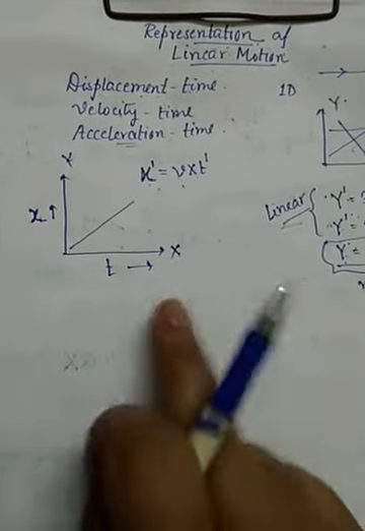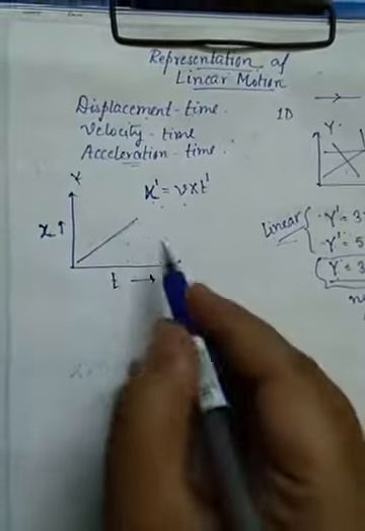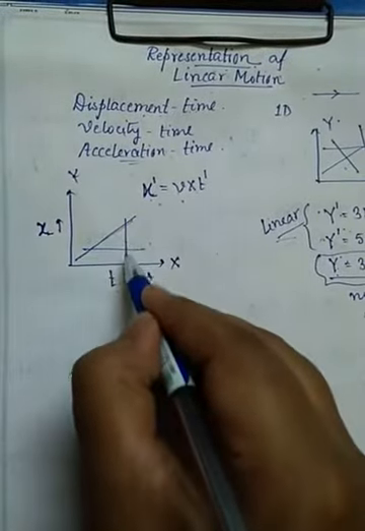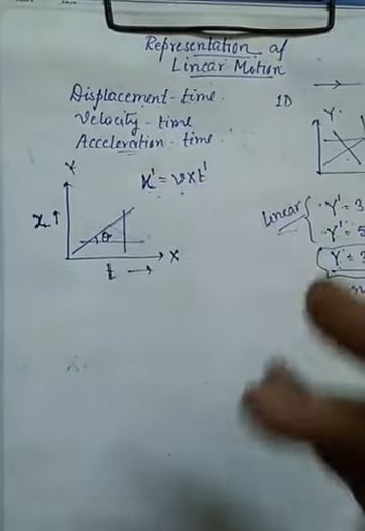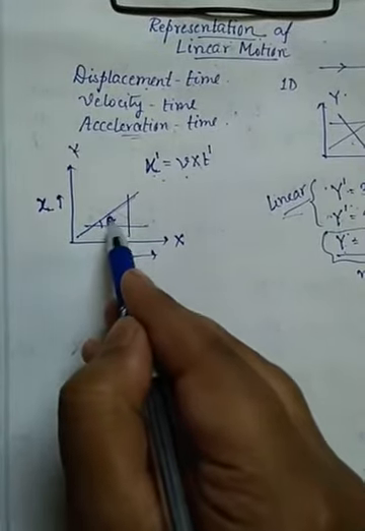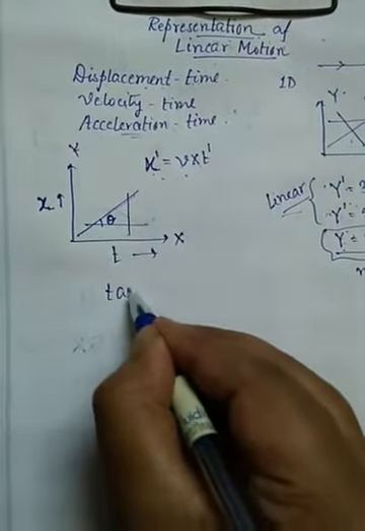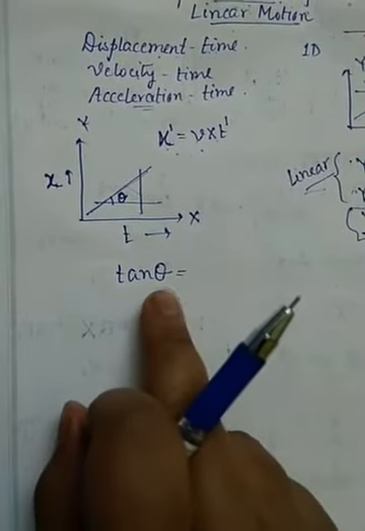Okay, I'm talking about this. Its power is 1, its power is 1, so this plot will be like this. Now let's draw a slope of this. Slope means tan theta. If this angle is theta, then tan theta of this angle will be taken as slope. Trigonometry you will learn in this class.